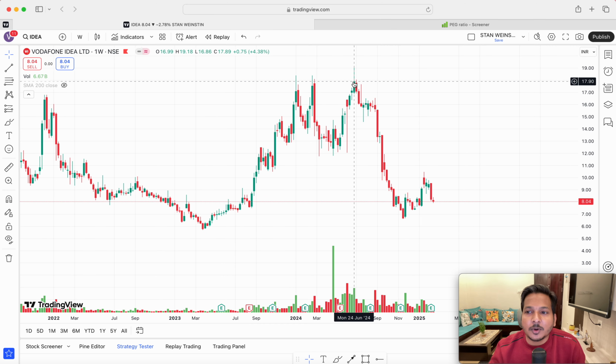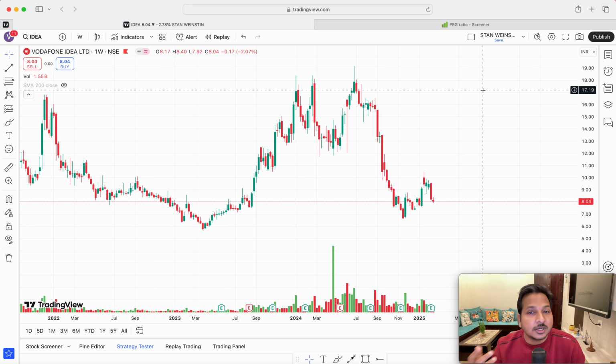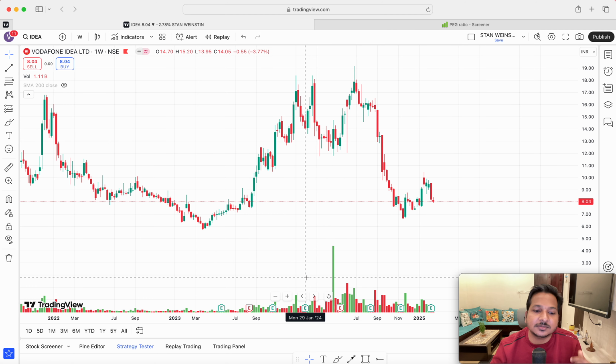Where it has started, the same price it will come. So people who have bought at 17, 18, 16, their money has become half. And now you don't know whether it will go up again or not. It is not like every stock will regain its earlier value when the market reverses. No, only the stocks which have profit growth will regain their previous value, and they will go much higher. But the companies where earning growth was not there will not regain their value. They will be like Vodafone Idea and Yes Bank, lying at the bottom only.